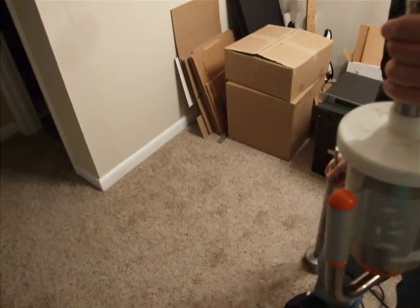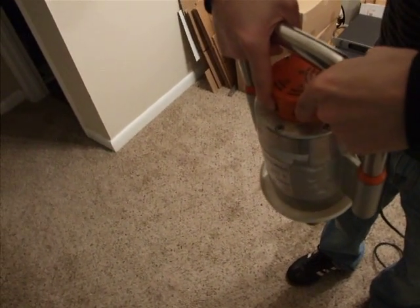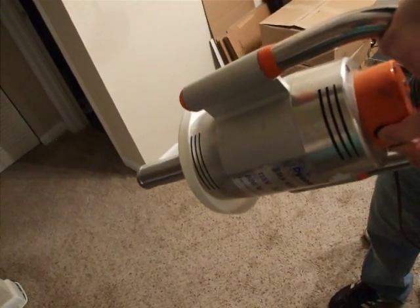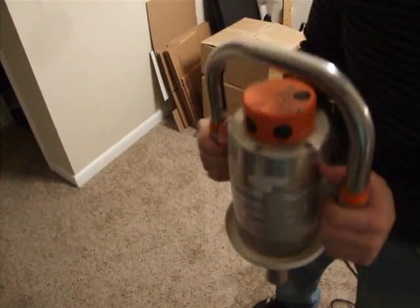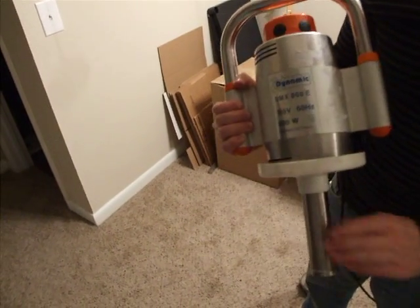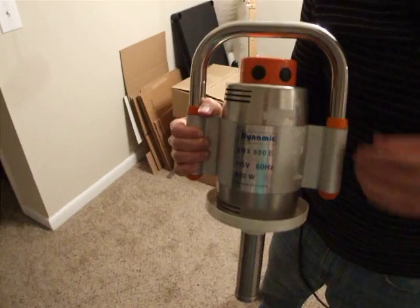I'm going to show you one other thing I noticed on this mixer: when you have it standing up straight it does sound fine, but when I turn it sideways you're going to hear it. There is a funny sound when it turns sideways. Obviously you shouldn't be mixing sideways, but I think there could be something wrong inside as well — basically like a buffer or something, like the motor sliding around on the inside for some reason.